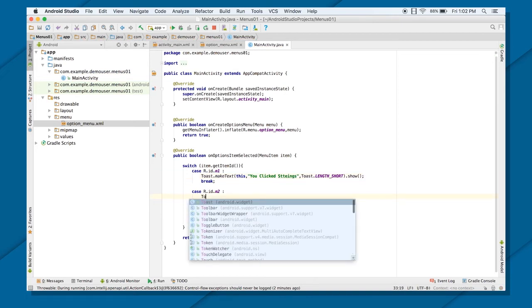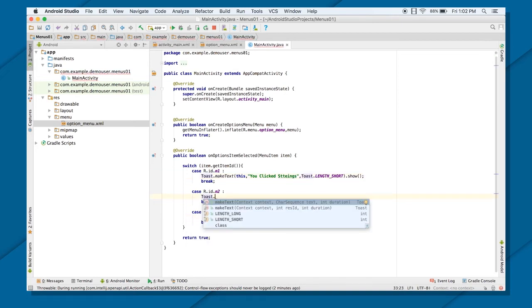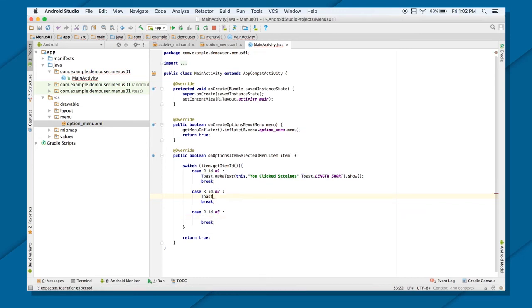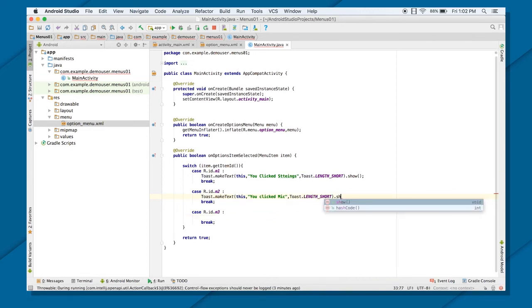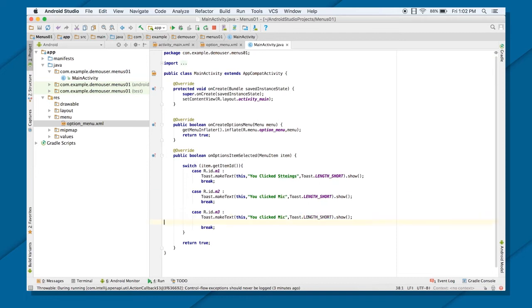Same goes here, toast again, you clicked mic, Toast.LENGTH_SHORT, show. Just copy this whole statement and paste it in my third menu item also, and we call it, let's say, status.